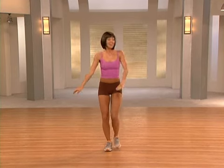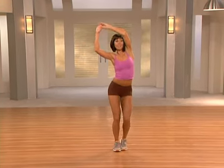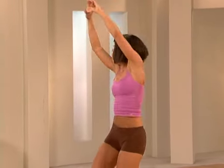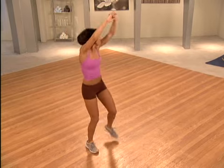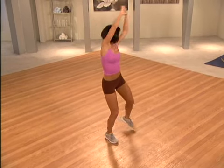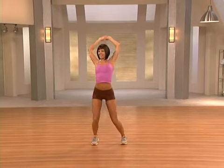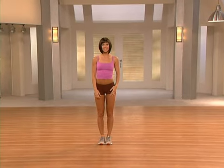Here you go. Take it out and in, roll it around. Bring it back, out and in. One more time up to speed. It goes out and in, roll it around and out, around the body. And that's let it loose.